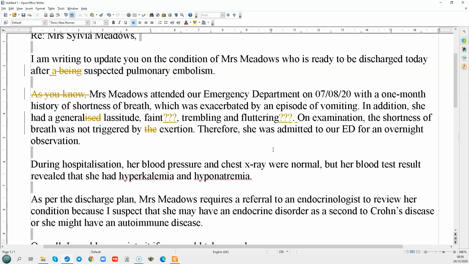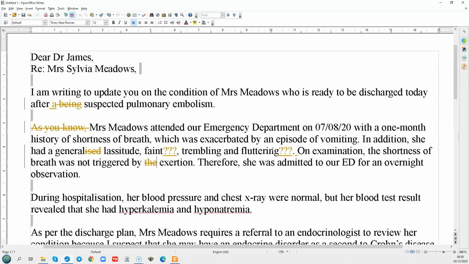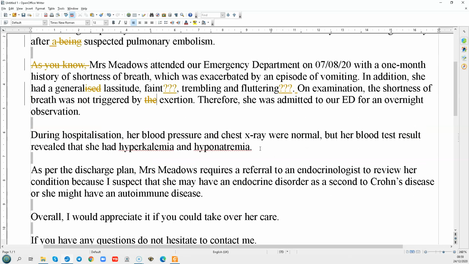What did you do? I mean, usually, when somebody goes to a doctor or a hospital, the patient says, I've got this problem, and so on. So what the patient said, what you found, what you did. But I don't see anything here. Any treatment? Did you do anything? Okay. As per the discharge plan.